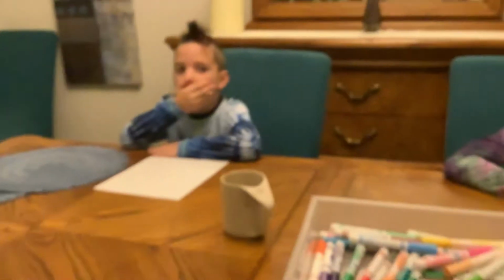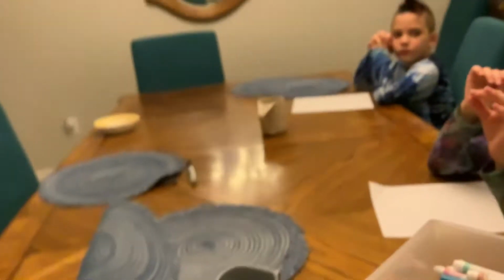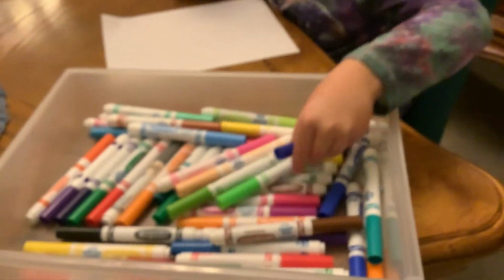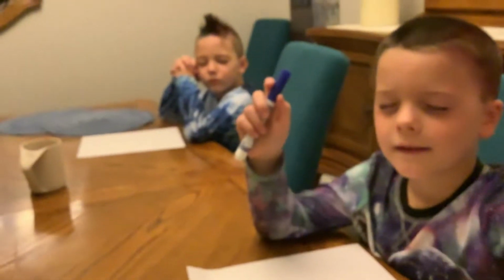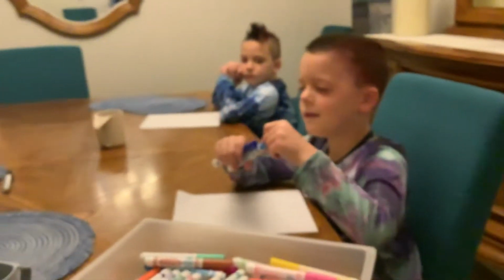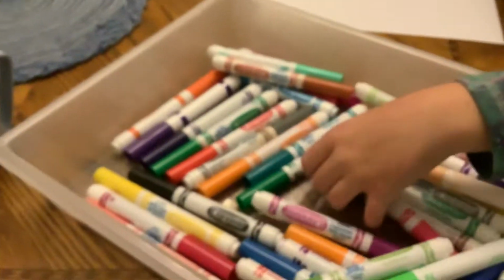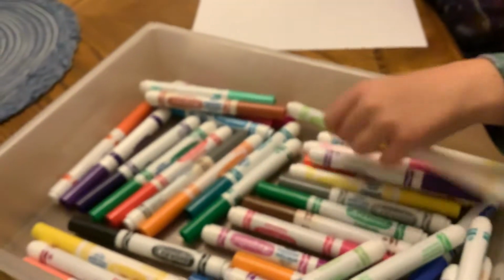But, okay, so Damien, look behind you. No, I'm just gonna close my eyes. Yeah, but you don't peek. I'm not. And pick three markers. Okay, you got one. Two. Two. These are bad colors.